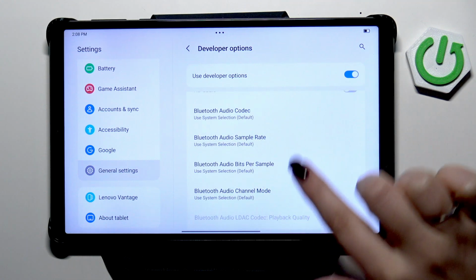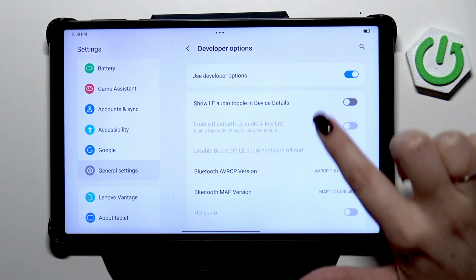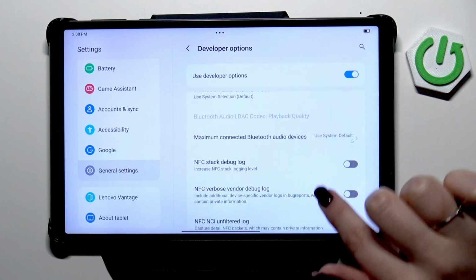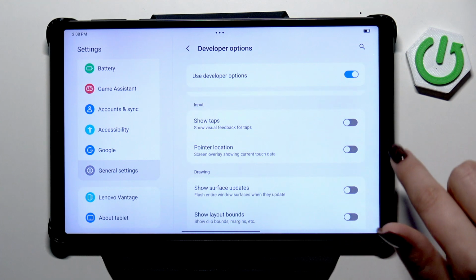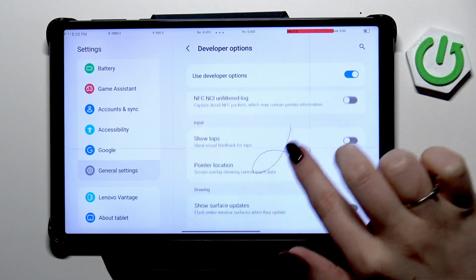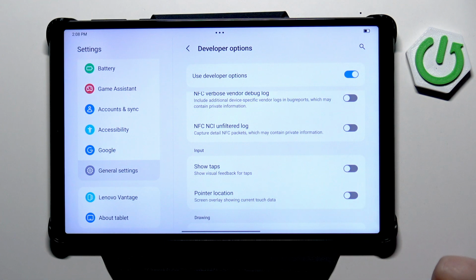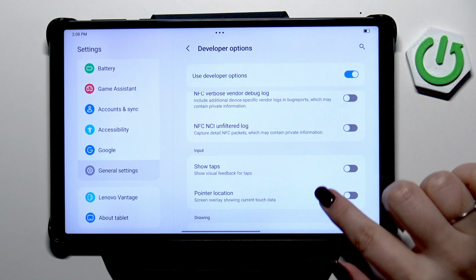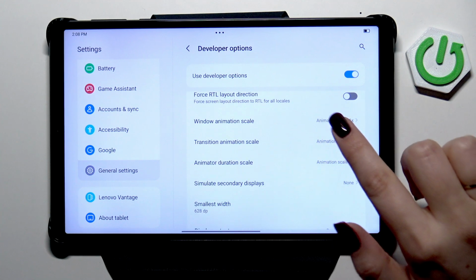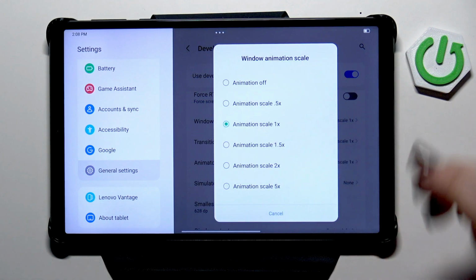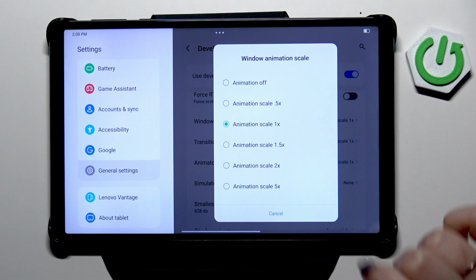Here we've got some options which are connected with the networking overall, because we've got Bluetooth, USB, Wi-Fi, etc. So basically, to turn on the specific feature, simply tap on the switcher on it, and as you can see, it will be immediately activated and applied. Of course, you can turn it off the same way. If you've got the options without the switcher, like here for example, in the window animation scale, just tap on it to open more options to choose from. So basically it works just like in the regular settings.